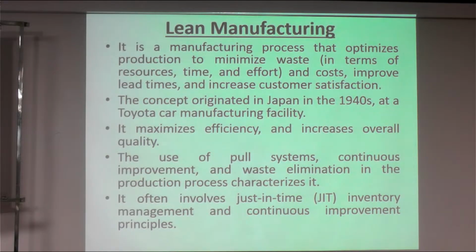The use of pull system, there are two systems, pull system and push system. So it follows pull system, continuous improvement, and waste elimination in the production processes that characterize it. It often involves the JIT inventory concept, that is the just in time inventory concept, and continuous improvement principles.